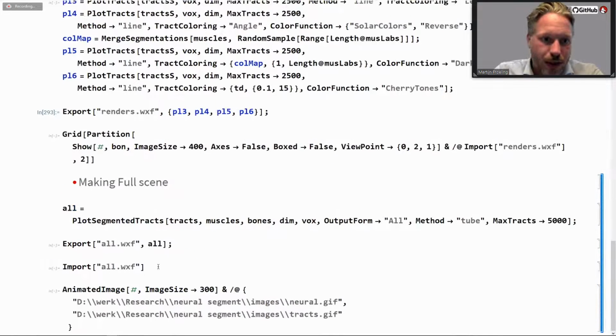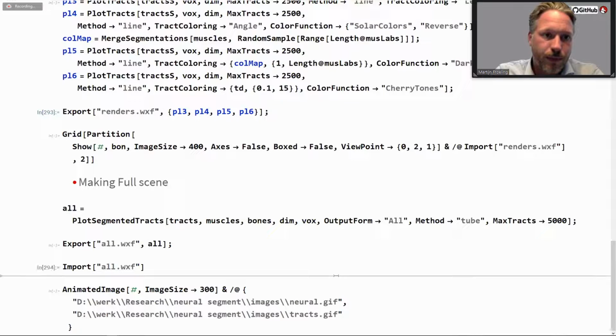So in the end, when we want to bring everything together, I've loaded the tracts, the muscles, the bone segmentation, I know the dimensions of the data, the voxel size of the data. I'm going to try to plot the image that I showed earlier in the presentation. And this is always a bit scary.